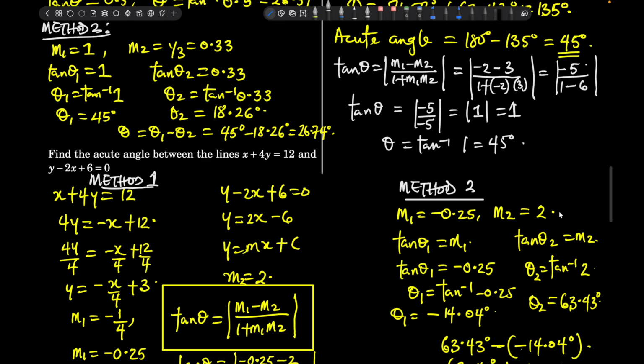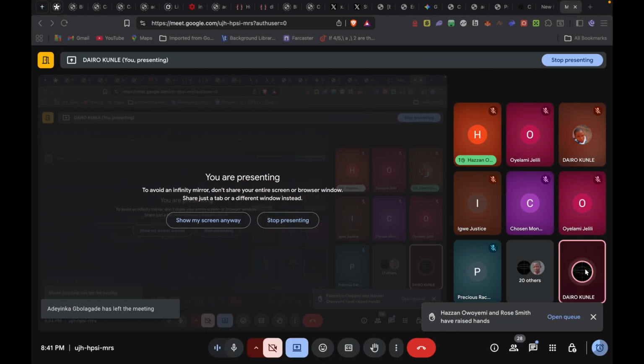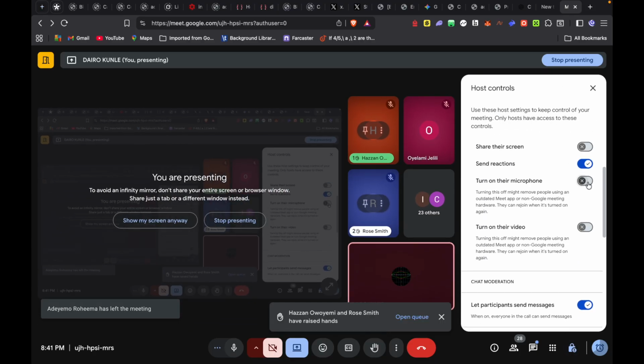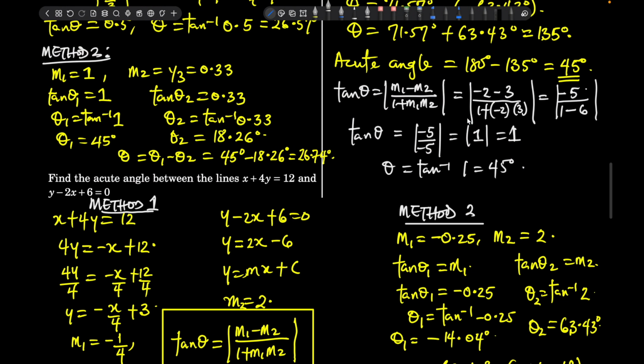So we have 20 minutes left. If you have any questions now, please ask before I proceed to the last part of equation of straight line, because after this class is meant to be the end of equation of straight line. So if you have any questions, please ask before I proceed. You can ask in the comment section, or let me take off the microphone again so that you guys can talk. I will not be able to answer your question after the class chat. So ask your questions now if you have, and if you don't, let me proceed to parallelism and perpendicularity.